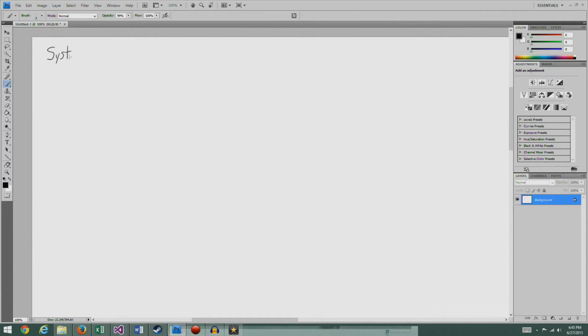So we're going to do a systems overview. Forgive my handwriting, guys. It's not that good in the first place, and in the second place I'm using a Wacom tablet to do this, which means I can't see what I'm writing except to look at the screen, and so there's a certain amount of hand-eye coordination here that's kind of tricky. My already kind of shaky handwriting is even worse when I'm trying to write on the tablet.